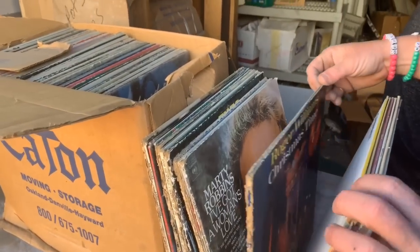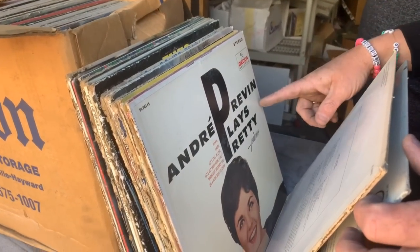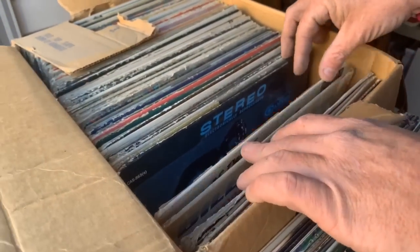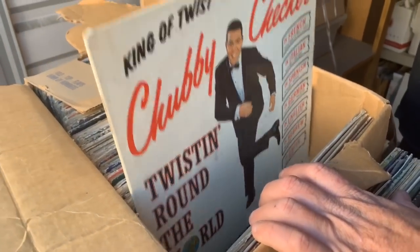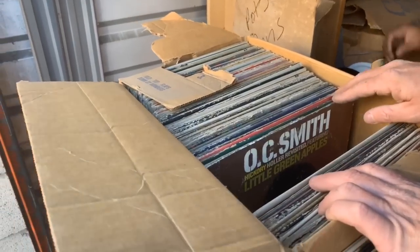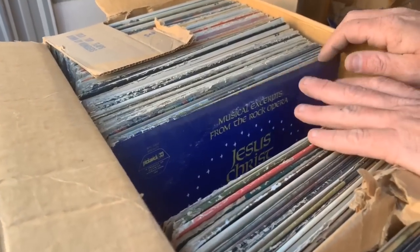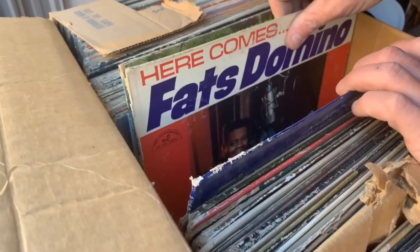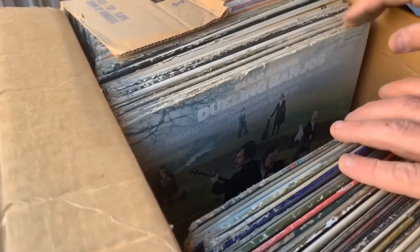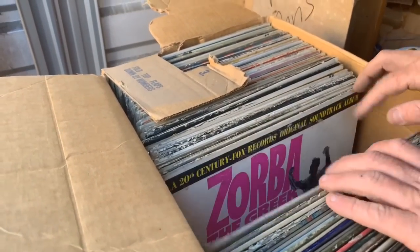The Glen Campbell Funk. Cabaret. Andrew Kevin plays. This could be decent. Bill Cosby, he's lost a lot of value these days. Chubby Checker, that is a decent one, I think. Okay, are you getting the titles? Try to get close in there. We want to make sure you're doing a good job. Here comes Fats Domino. That's probably an interesting one. No, that wasn't a fat joke, Alex. Fats Domino. We got here Nat King Cole. I knew that one. That one's all right. $3.